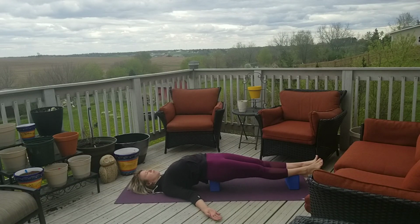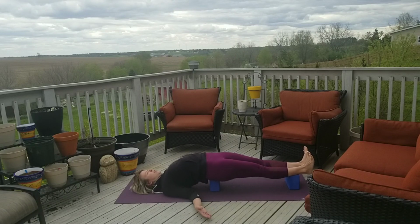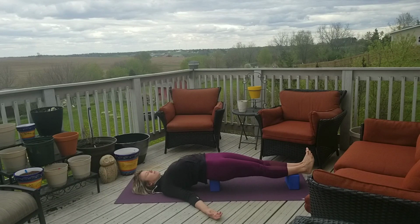Relaxing into this position. Take your feet and activate them like you're pushing them into a wall. Knees are pushing down. Shoulders tucked under. Chin tucked to your chest. Make sure you're keeping your feet together here. Taking one more breath.